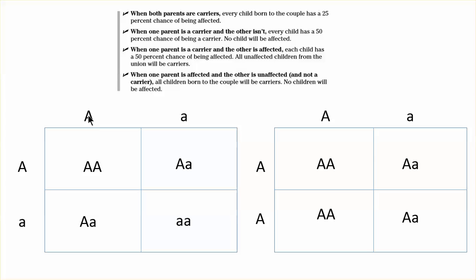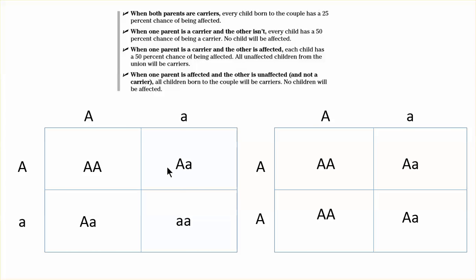So I've set up the Punnett square here. Again, my first parent is heterozygous, my second parent is heterozygous. So I have a 2 by 2 Punnett square. And then when I fill in the square, I get 1/4 homozygous dominant, 1/2 heterozygous, and 1/4 homozygous recessive. Now, in recessive inheritance, if you have two recessive alleles, then the individual is affected. So we can see 1 in 4 outcomes would be affected, and 1 in 4 is 0.25 or 25%. So you can see how the 25% number comes about.